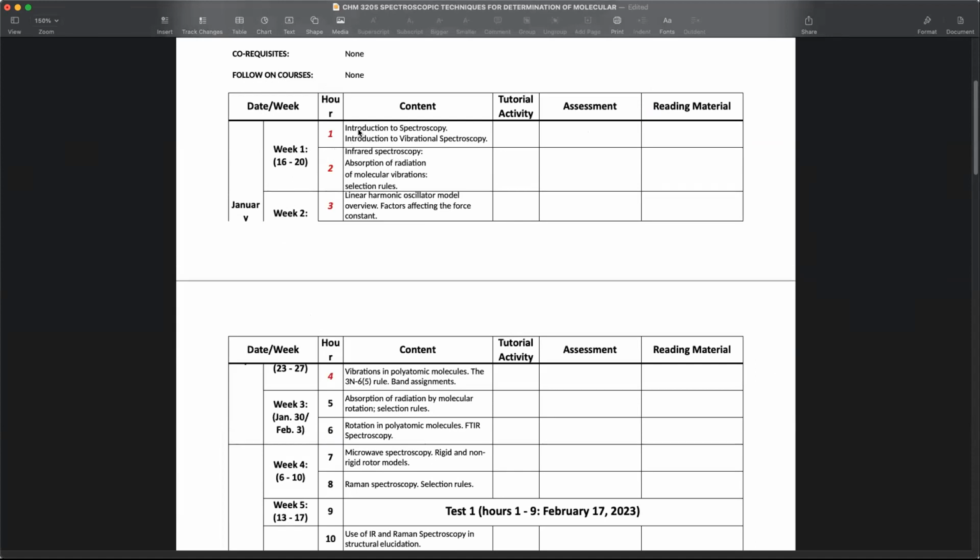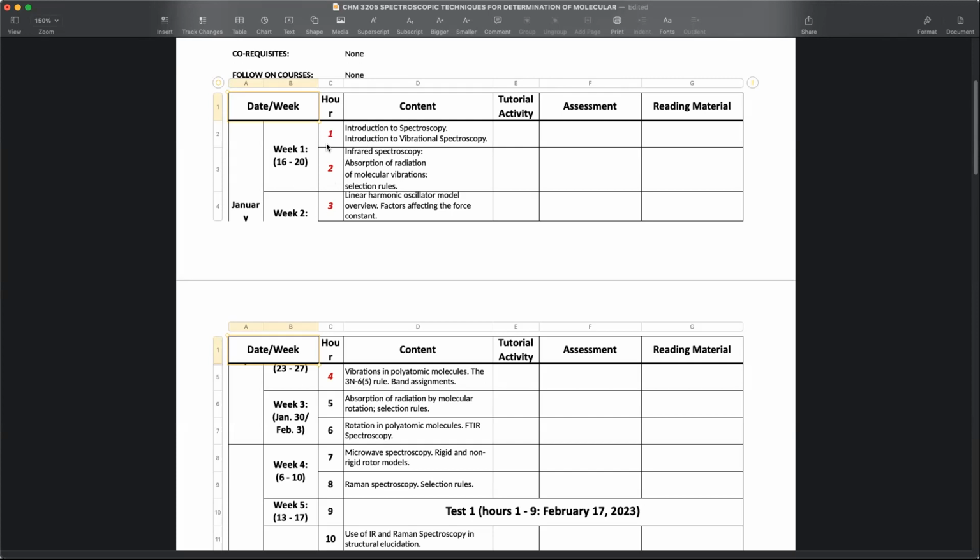What we covered today is literally hour 1 and a great portion of hour 2. The only thing we haven't done are the selection rules, and when we come back next class, that's what we will be giving attention to. Between now and probably the next couple of days, I will be posting a worksheet for you to do so that when we meet on Monday, we will be able to work those questions and begin to apply what we've learned to the molecules that we've come in contact with.